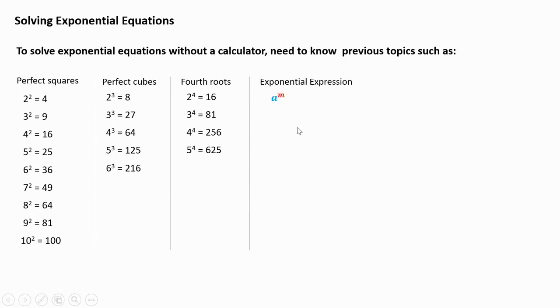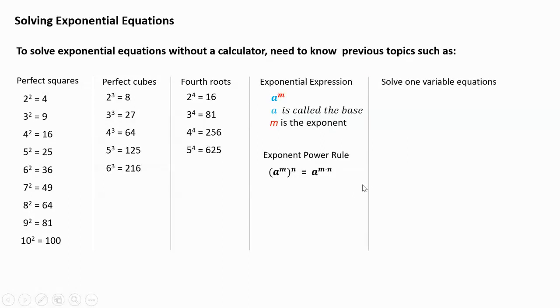Also exponential expressions, which is what we covered last time. A is called the base, m is the exponent. And you also have to know the power of a power rule: when you have a power to a power, you multiply the powers. I covered these rules last week in the previous PowerPoint. And finally, you have to know how to solve one-variable equations and maybe also quadratic equations, but most of the time it's one-variable equations, like 2x plus 8 equals 14.